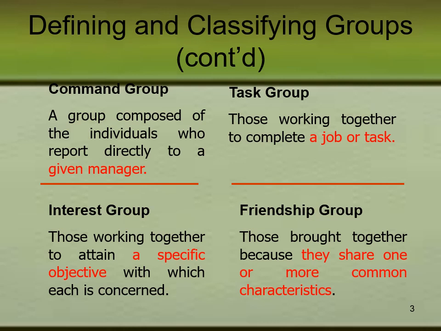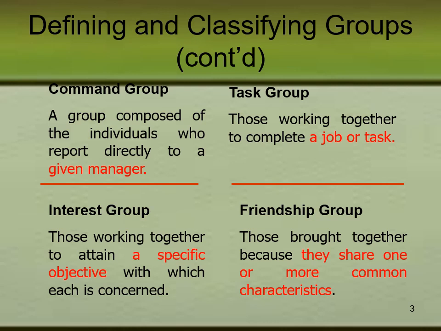Or you have arranged for a vacation to Bali at the end of the month. So you form a group with those who have the interest in traveling or to go for that vacation. So you create a group just for that particular vacation at the end of the month. Katalah 10 orang yang berminat untuk join that vacation to Bali. So these 10 people are considered an interest group because they share the same hobby and the same interest.